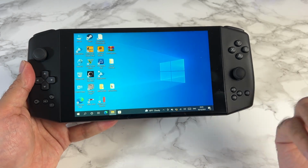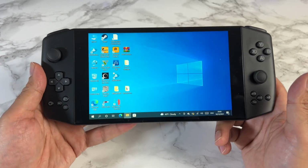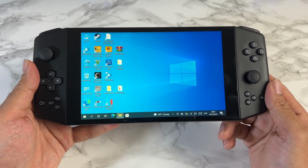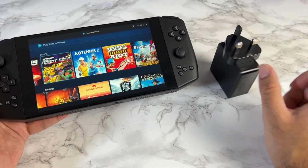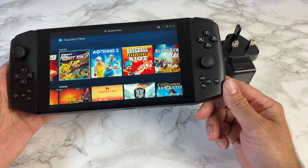But overall, yes, I would have expected a better battery life, especially considering you have a generous 47 watt hour battery. Now, I do know that these games are power hungry, but fortunately, a 60 watt fast charger is included in the box, full charge within 90 minutes, makes the battery life less of an issue.